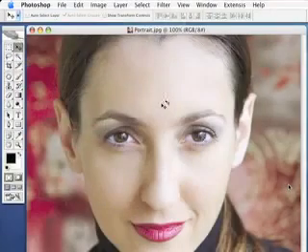But in the meantime, I brought us a tip. Excellent. My tip this time is actually two tips in one. It is a tip for softening skin, so it's more of a portrait retouching kind of thing. Of course, you would not necessarily soften skin on portraits of men because we want tough, coarse, manly skin. But if you're working with portraits of women, you want nice, smooth, soft skin. So we're going to look at two different ways to do that, and we'll show you how to do it right here. So, first off, here's the portrait that we want to soften.